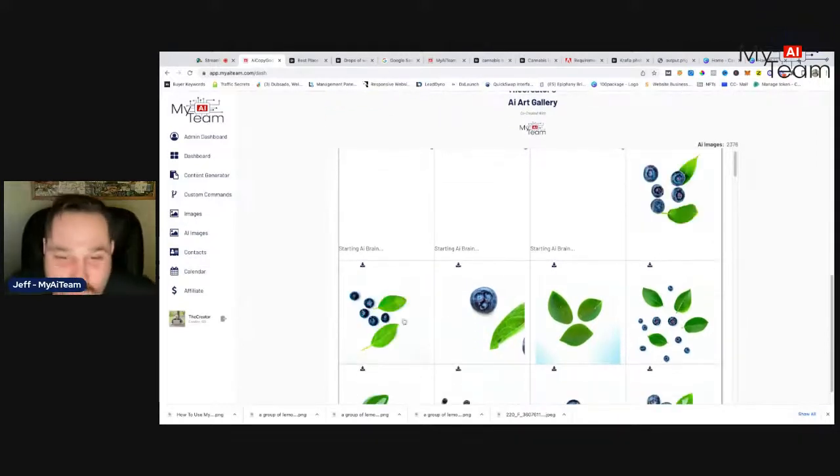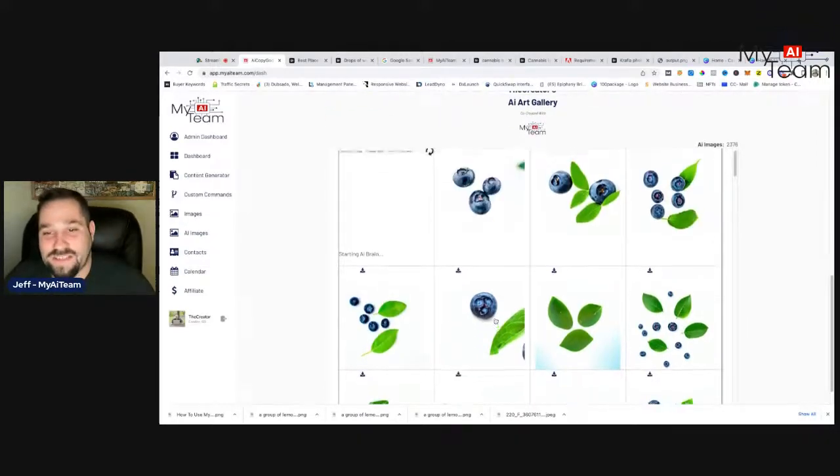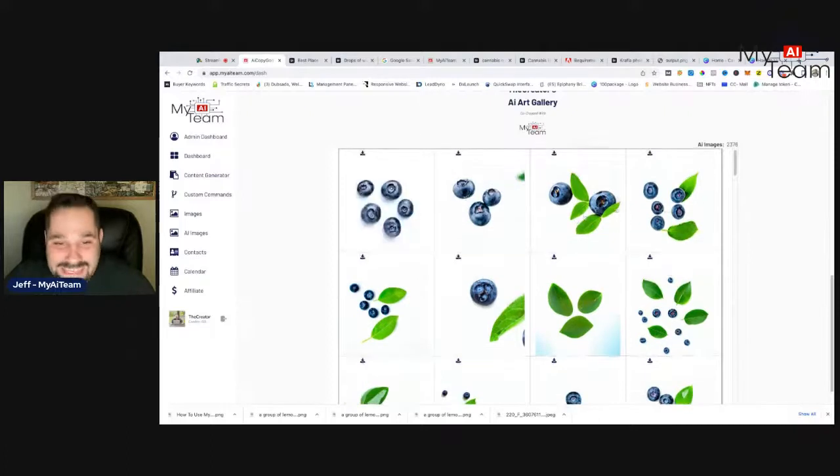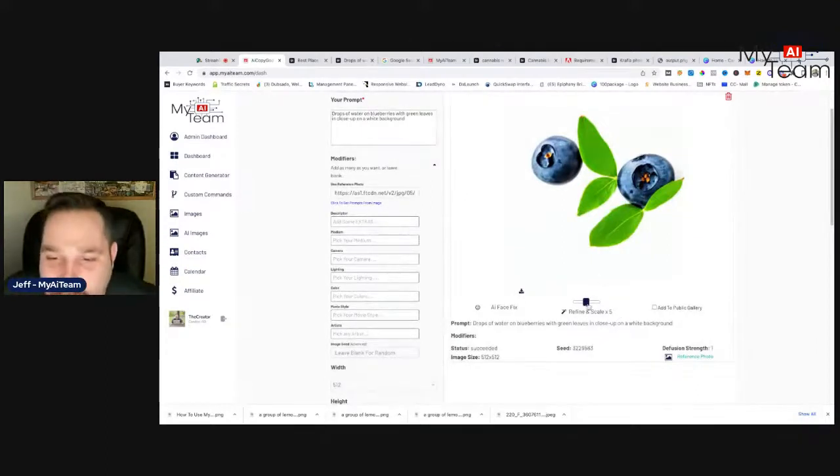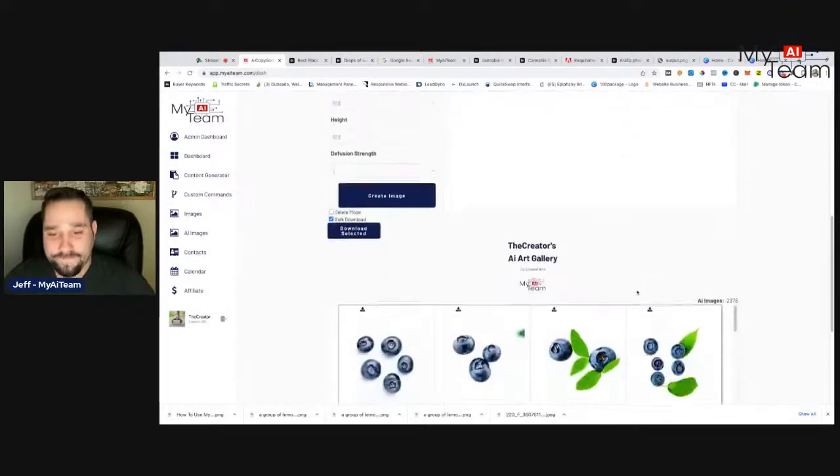Look at that. That's a deformed blueberry. So sometimes it doesn't give you the best images, but sometimes it gives you things like this. Absolutely beautiful. So what happens when you get one like this, when you're just like, that's an image? All right. Well, guess what? We're going to scale and refine. I'm going to turn it up to 10, baby. And then I'm going to hit scale and refine. About 30 seconds later, we're going to see another little red thing pop up right here, a little download button.